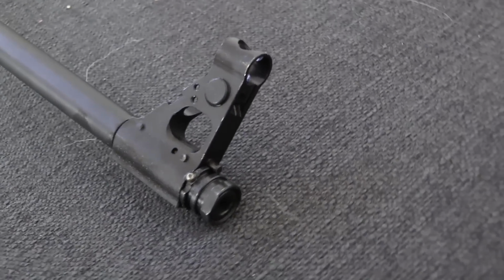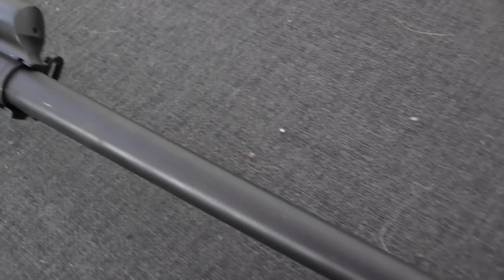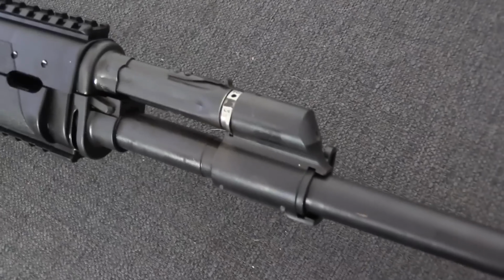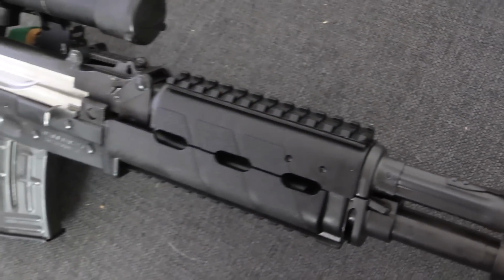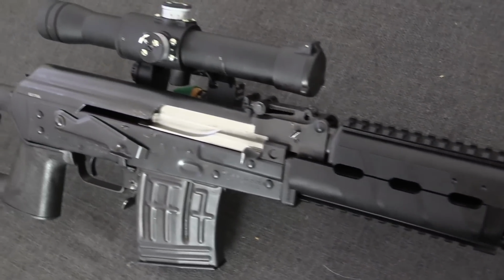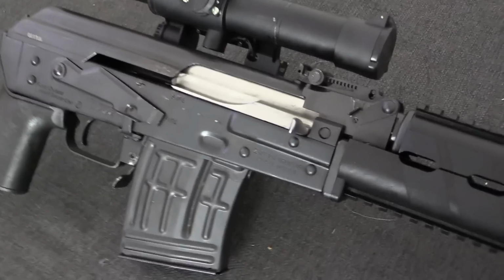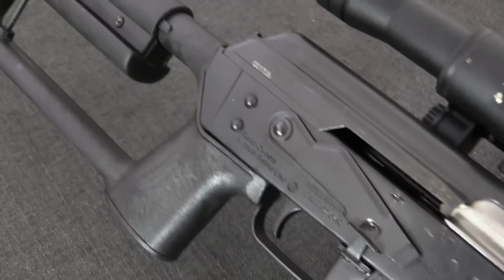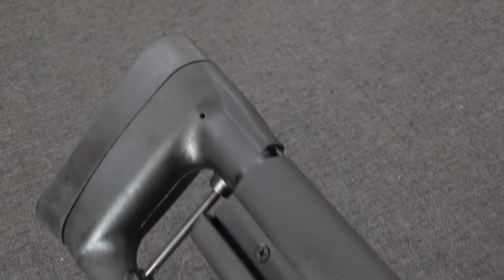So after World War II, Yugoslavia ended up with a substantial amount of German war material left over, enough so that they decided to standardize on the 8mm Mauser cartridge, and they kept that cartridge for several decades, eventually developing the M76, which was this kind of interesting east-west hybrid. It was an AK action, a basic Kalashnikov action, scaled up to 8mm Mauser, and that was what they used as their designated marksman's rifle.